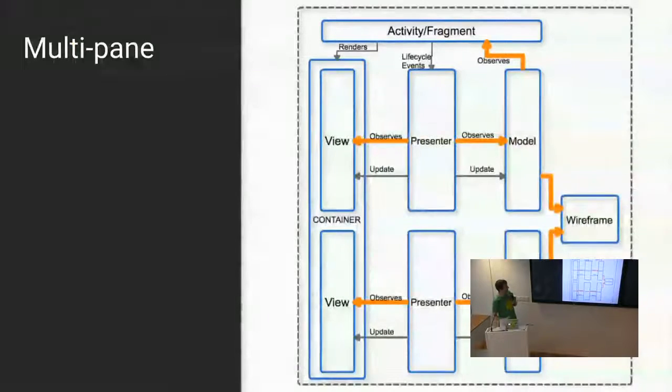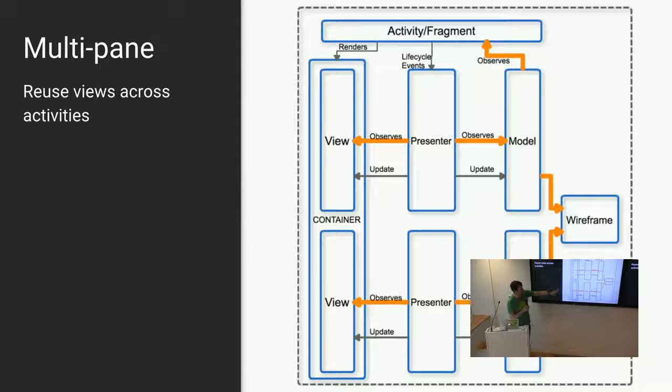If you're doing multi-pane, it can get quite tricky. So what you can actually do is take your view. A great example of this is the famous master-detail flow. You can have your master in one half and your detail view in the other half, and then take these blocks of model, view and presenter and connect them and reuse them across multiple activities. So you can break your activity down into large chunks for reuse.